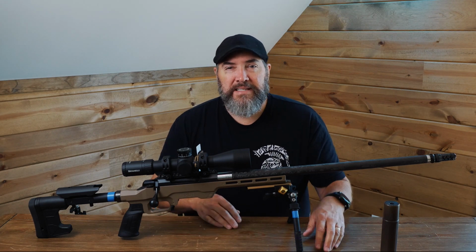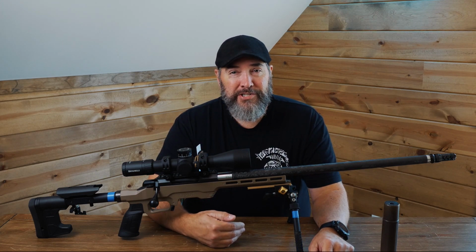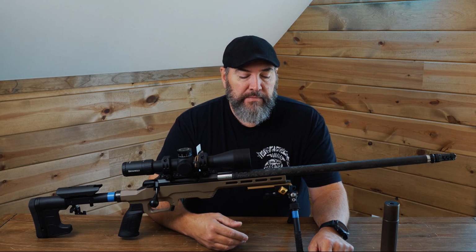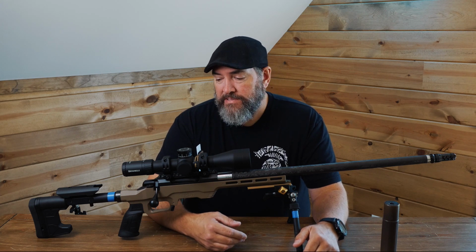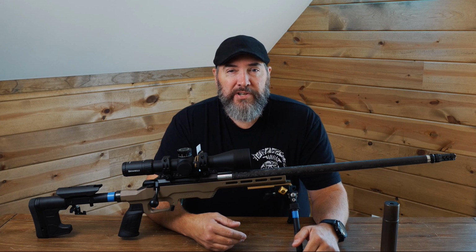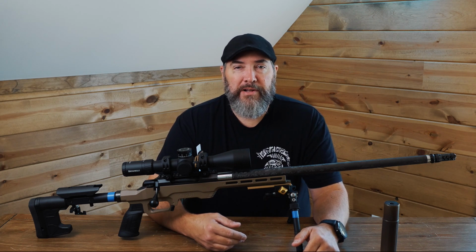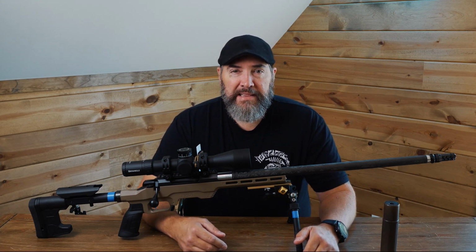So still, it's a complete deviation from what you're seeing in the competition world right now. I know my competition gun runs like 25 to 26 pounds. So for this to be coming in at 11 pounds, it's going to be a drastic difference. And I am going to feel it in the recoil a little bit, but this being 6 Creedmoor, it's still not going to be all that bad. It's just going to require me to hammer down on the fundamentals and make sure that I'm doing my part so that I can mitigate that recoil.